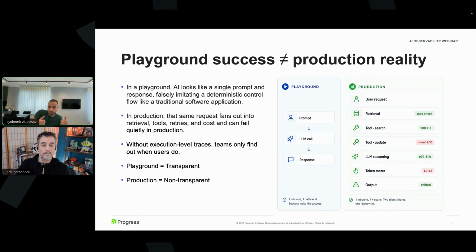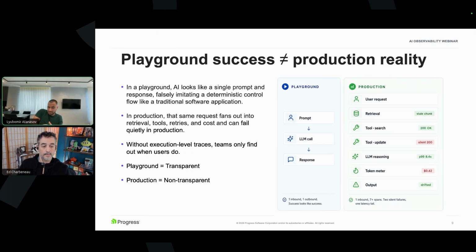So remember how the model is the one which decides what to do. A request comes in, retrieval fires, and quietly pulls a stale chunk of data. The first tool, search, returns 200, all good. The second tool, update, also returns 200, except it's a silent 200.